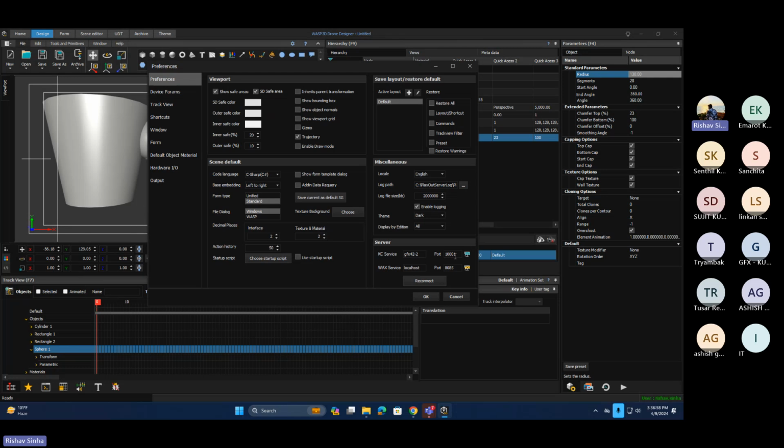So if you see this icon right here, that means your KC is not connected. So you cannot save any design as a template, or if you have saved any design as a template, you cannot open it, because you will not find it right here in this folder. So make sure this is connected like this. On my machine, KC is connected.